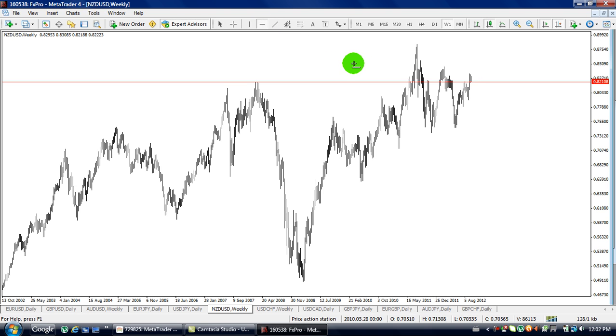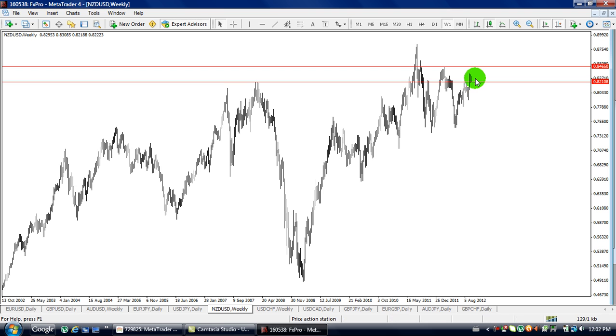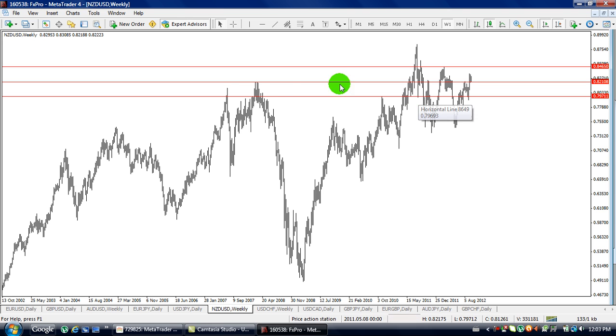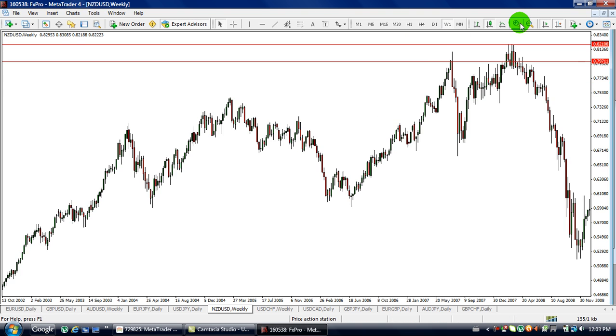Let's try another line. There's another spike over here. You can see right over there. So now we have an area we can concentrate on. I could draw another line and I would say around about there. You see there's a spike, there's a spike, and over there is a spike. These are all relevant lines. Now this is my weekly chart. It's been zoomed out. Let's zoom in a bit.